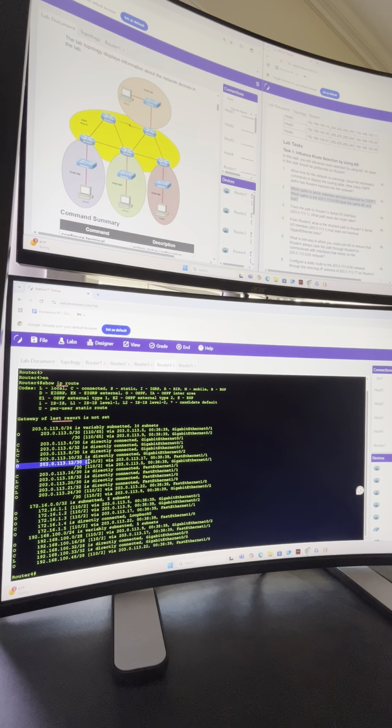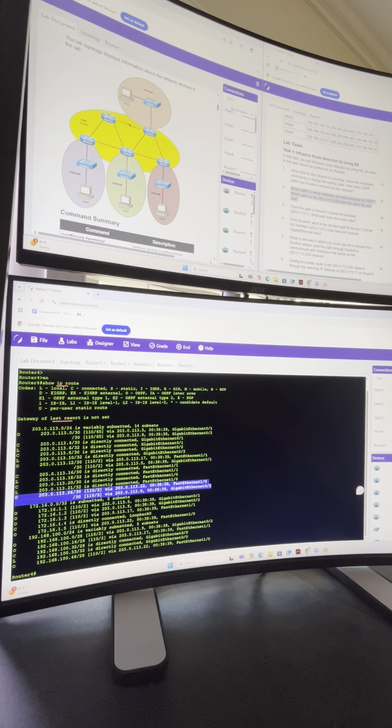We can also see that 203.0.113.12/30 will also be load balanced because it has an administrative distance of 110 and a metric of 2 for both of these for this network, and both of these IP addresses, these next hop IP addresses, are included in the routing table. And we can also see that this path right here to 203.0.113.24/30 will also be load balanced over OSPF. And we can see the next hop IP addresses included in our IP routing table as well. Both of these paths have an administrative distance of 110, and they have a metric of 2.